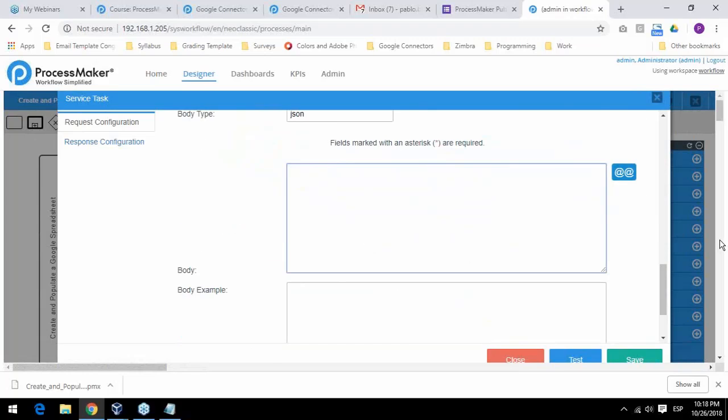Okay, and in here I'm going to add some things.